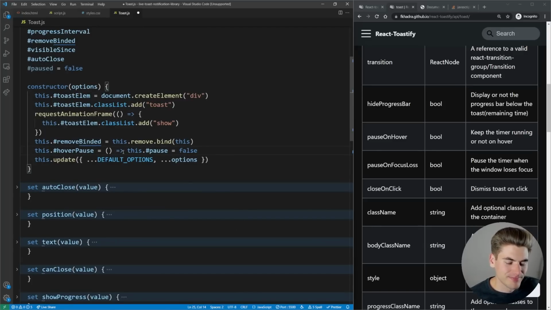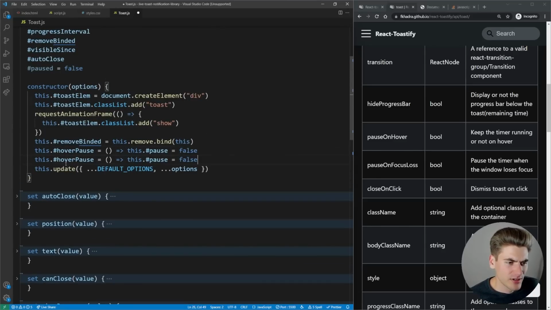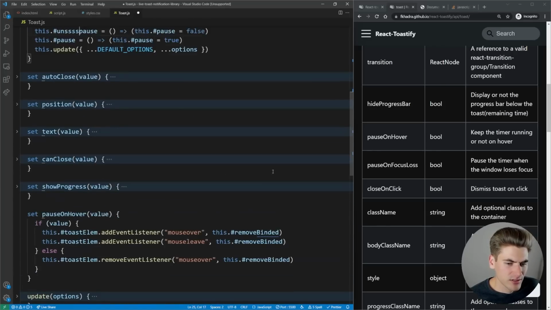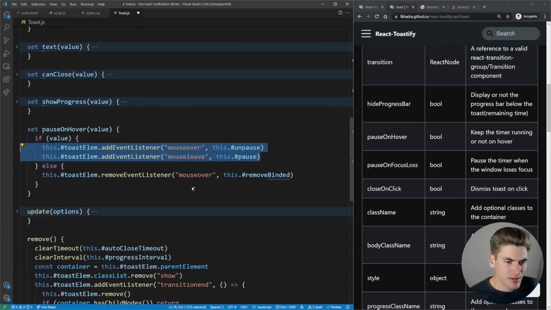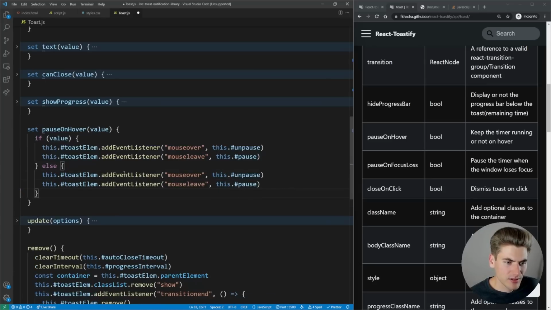I guess we could just. I'm trying to think of the best way to do this. So hover pause is going to pause it on hover. Actually, we'll just call these variables pause and unpause. I like this way better. So it's just going to set pause to false or true. I have these named the wrong thing. So unpause sets it to true. Oh no, I had it right. There we go. So here we can just pass unpause, and on the mouse leave, we can pass pause, copy these, paste them down, and instead of add, it is remove.